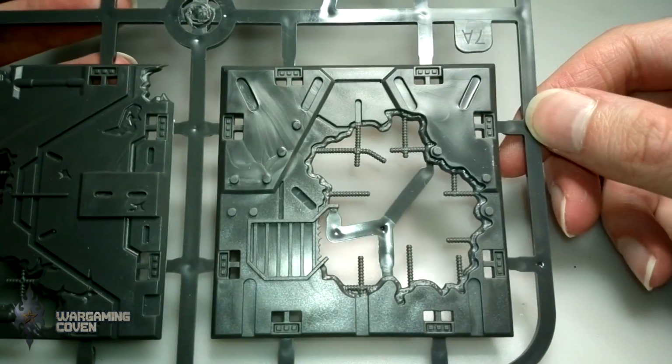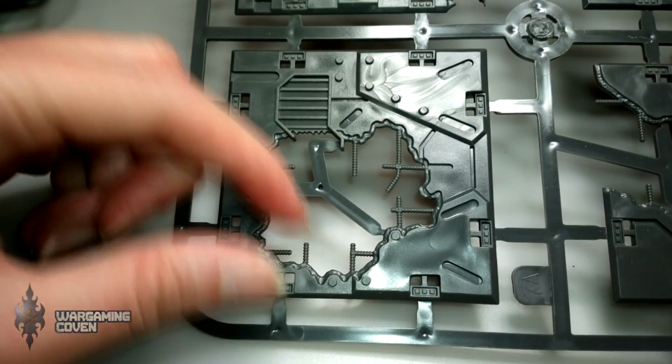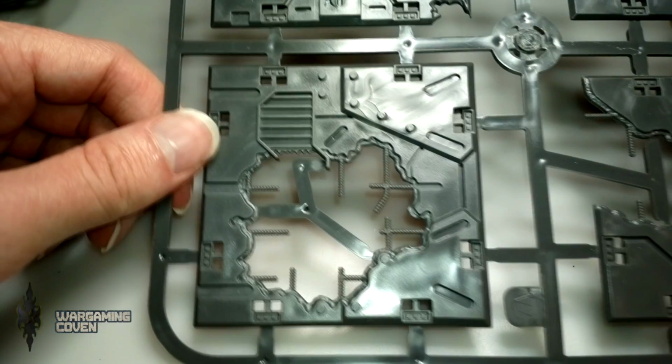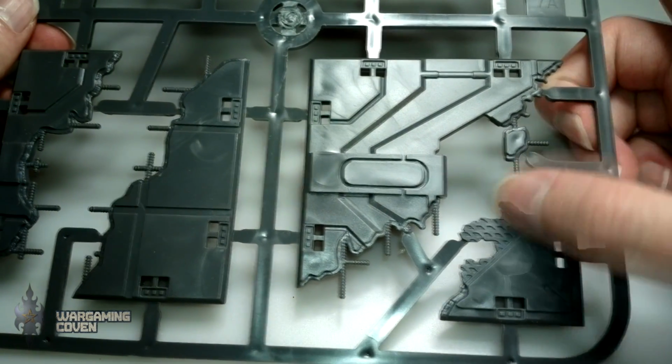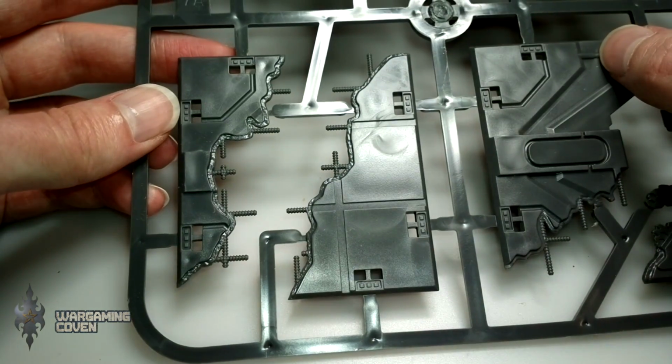How awesome is that? Like something from Aliens, isn't it? You could actually probably model like a vermin breaking through it or something. That'd be kind of neat. Deck plate in there, lovely. You can see you've got these bent supports.